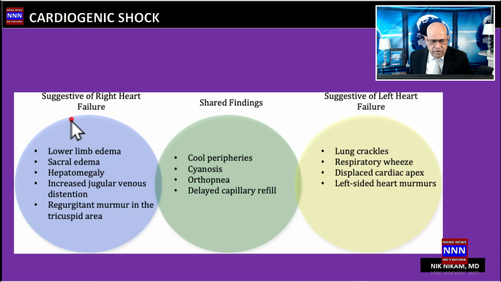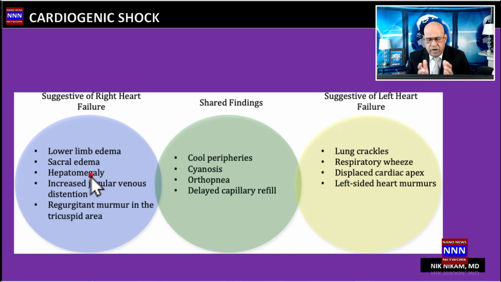The right heart failure can also be seen in patients with acute myocardial infarction if they have a proximal right coronary artery occlusion that involves the right ventricular infarction. Right ventricular infarction is associated with significant wall motion abnormalities of the right ventricle, hypotension, and the treatment for that condition is totally different from what we do for patients with left ventricular failure. But nonetheless, if the patient has right ventricular infarction, they can go into cardiogenic shock.